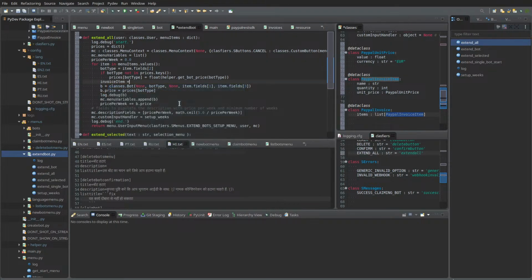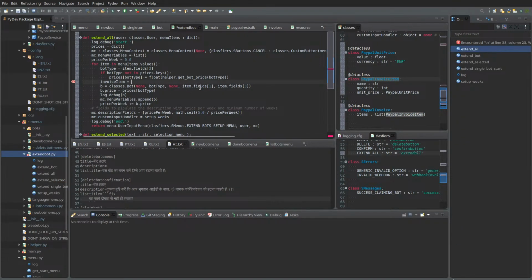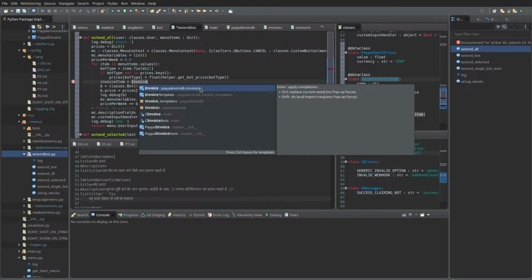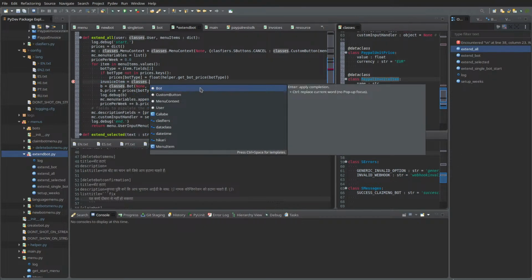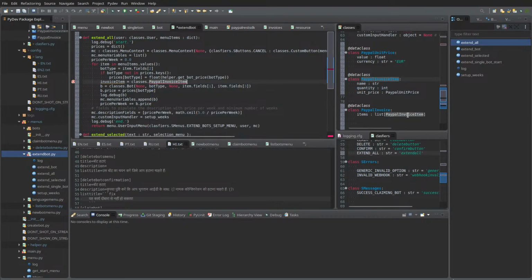Invoice item. Tools. Invoices. Oh, I mean classes. PayPal invoice item.